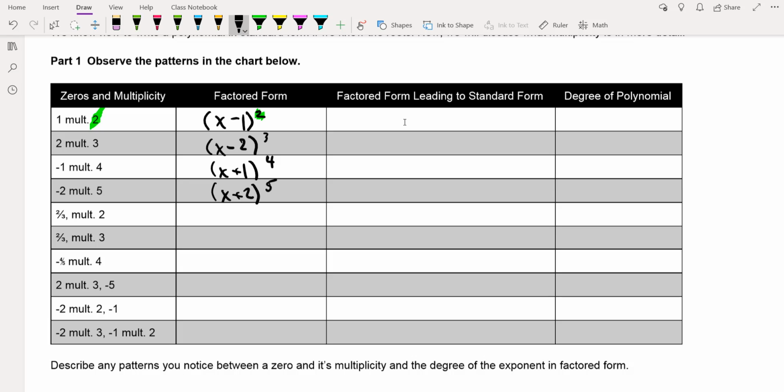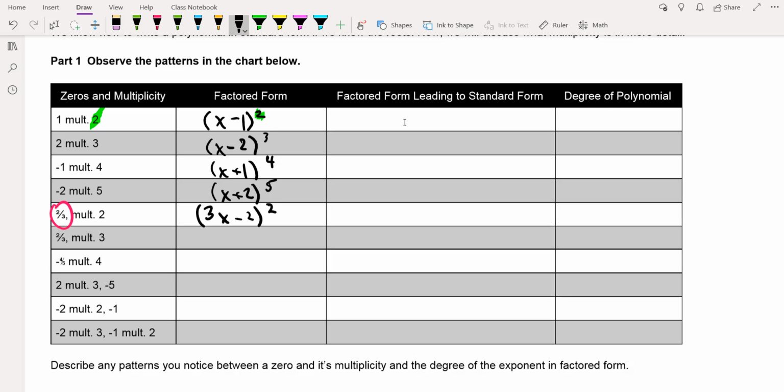Sometimes when we have fractional zeros, you have to be careful, because never write this as a factor of x minus 2/3. Nope, don't do that. What we're going to do is write it correctly. We take the 3 and slide it up, so that's going to be 3x minus 2. Now the multiplicity is 2, which means the exponent would be, what? You got it, a 2. Pretty straightforward, easy peasy stuff there.